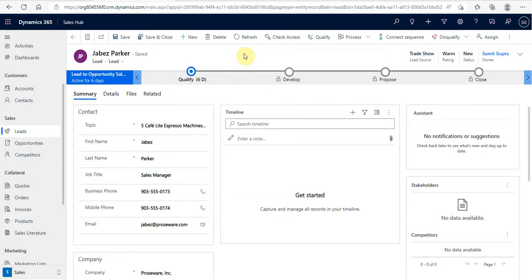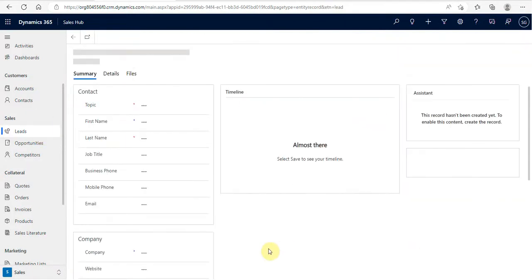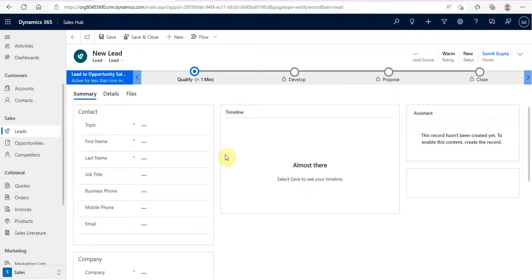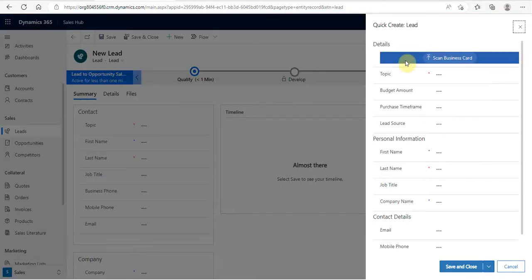Now, let's say me and you are in a discussion and I want to create a record quickly, and I am not interested in going through this navigation. That is, I would be going to leads, clicking on plus new, which opens a big form. So as to overcome the same, Microsoft has released this feature of quick create, where a quick form would be there. You can design this form based upon the requirements, which will help you to create a record instantaneously without much of the data or much of the attributes out in there.